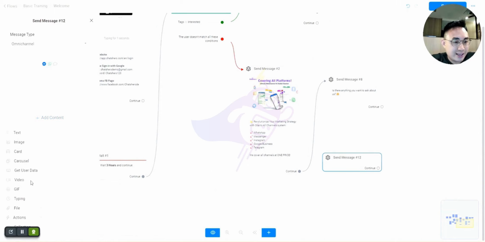You can see that he has a lot of things here. There are videos, get user data. Carousel and card have the same meaning. Card is named so because it is associated with a photo. If you continue to add more photos next to it, it will become a carousel. Get user data means that today you ask the user a question and want to get their reply, so you use get user data. Then video, film, and this GIF is those stickers.